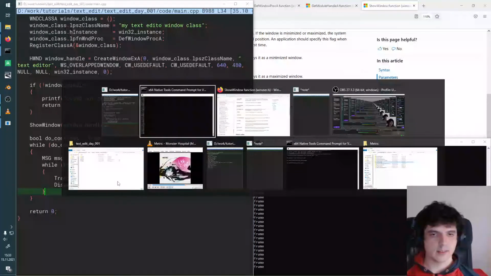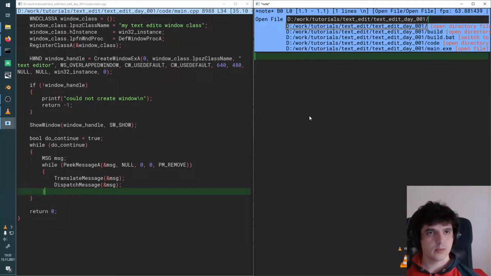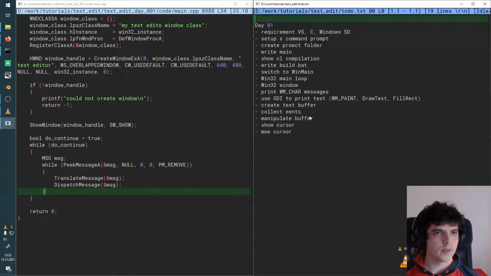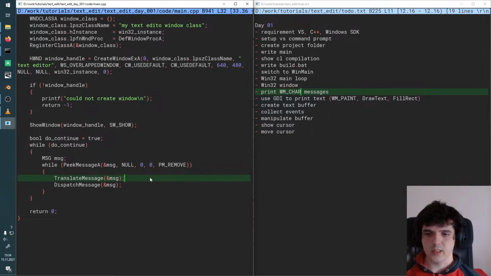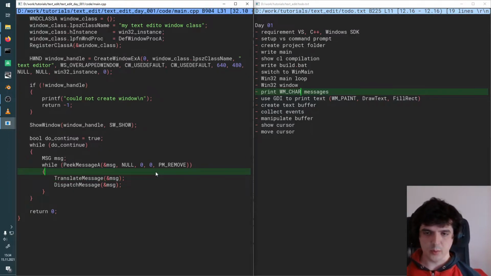And now the next step, I have to consult my notes because I don't know how far I got. So we were at main loop window. Yeah, the next thing is basically the core of this whole tutorial, the WM_CHAR message, which is the message that we receive on character input from the keyboard.